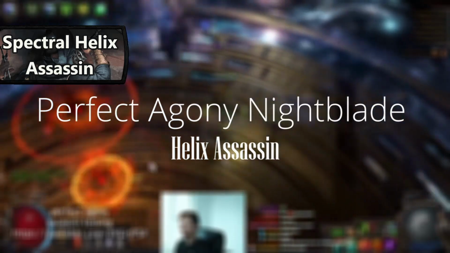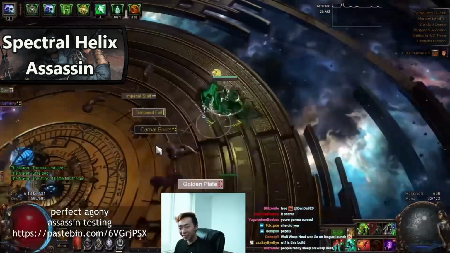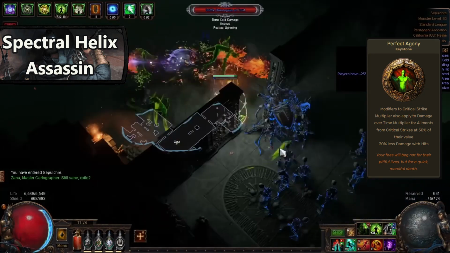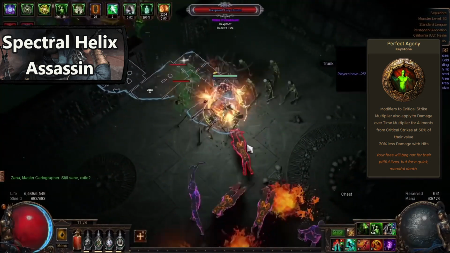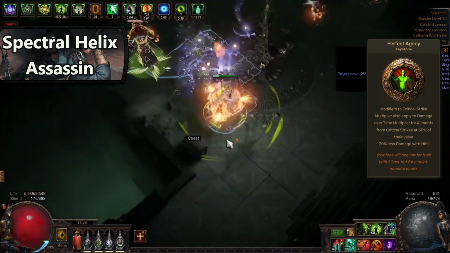The second build we're going to be talking about is another Spectral Helix build, because there's another Spectral Helix build in the first video, but this time it's going to be Perfect Agony. We're going to go with Assassin for our ascendancy, and we're utilizing the Perfect Agony node, which says modifiers to crit multi apply to damage over time at half of their value, and then less damage with hits.